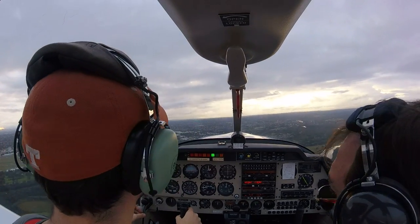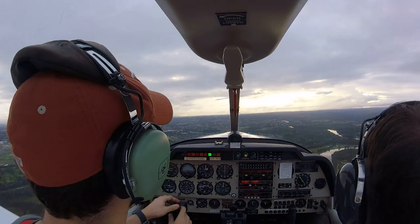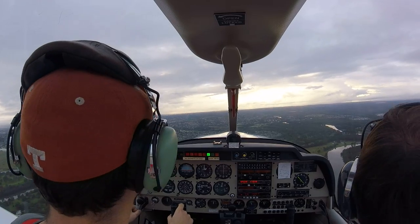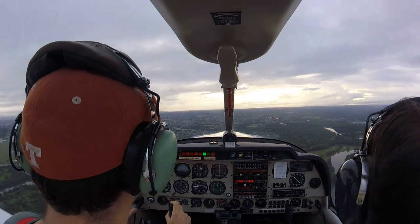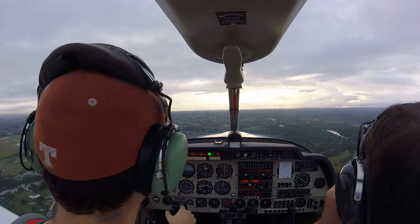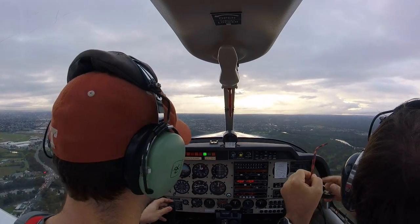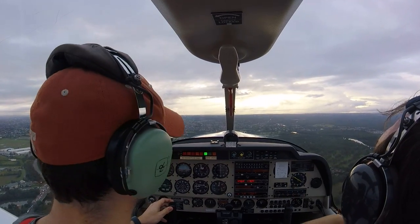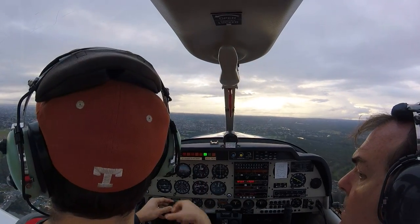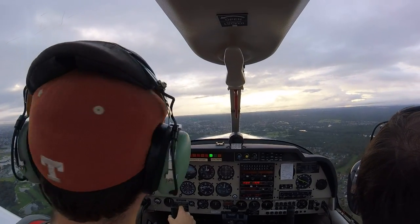Western pad full stop, Whiskey Yankee Uniform, Western pad clear to land. Clear to land, Whiskey Yankee Uniform. Whiskey Yankee Uniform, downwind, touch and go. India Sierra November, downwind, touch and go. India Sierra November. Brakes are fresh, undercarriage is fixed, mixture is rich, fuel pump is on, fuel selection is on, pressure and contents, warning light, canopy, harness, a little bit close. Delta Alpha Alpha, clear visual approach, 29 center.